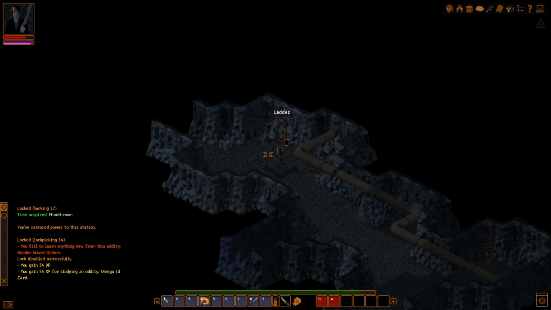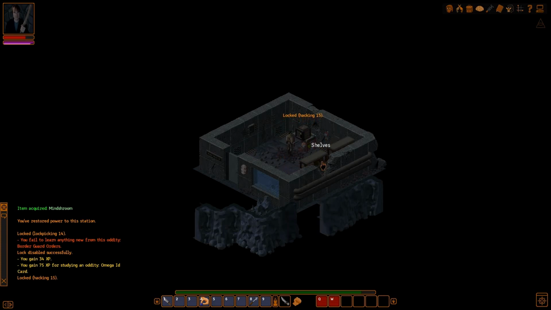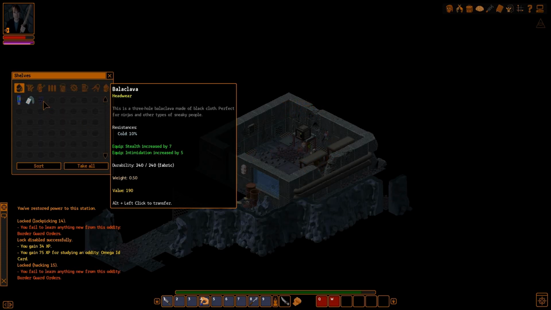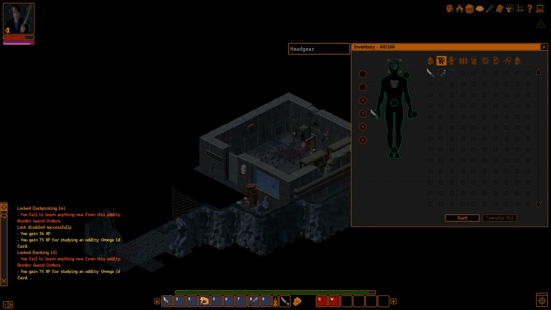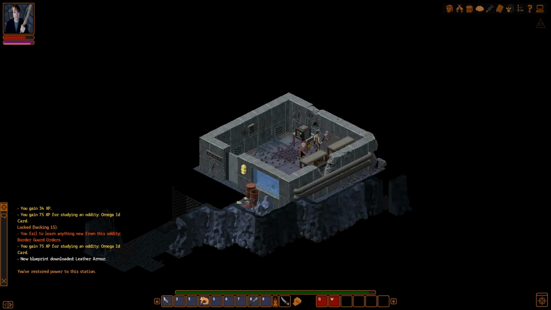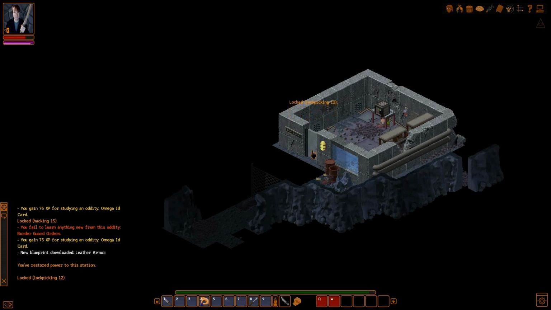And this ladder should lead us up to the last of the rooms that we need. Balaclava, Omega ID card, and leather armor blueprint. But we're not wearing any headgear, so we might as well equip this. Need the leather armor. Turn on the power. Let's step outside really quick. We'll use our last lockpick here.